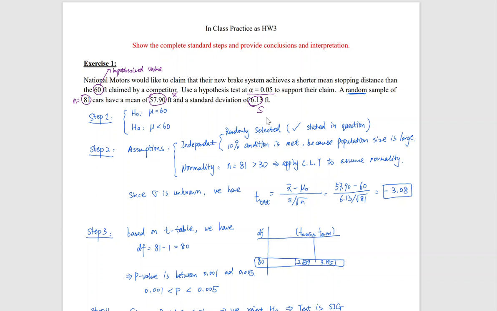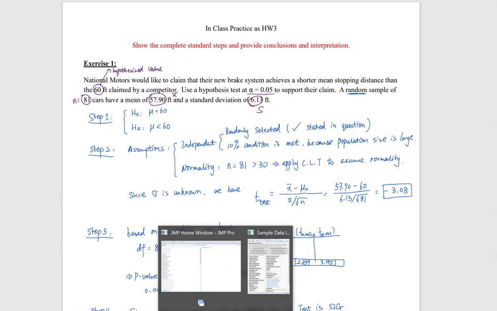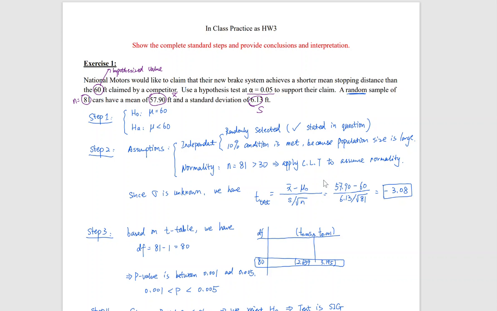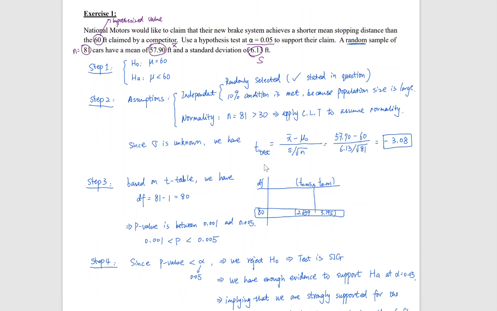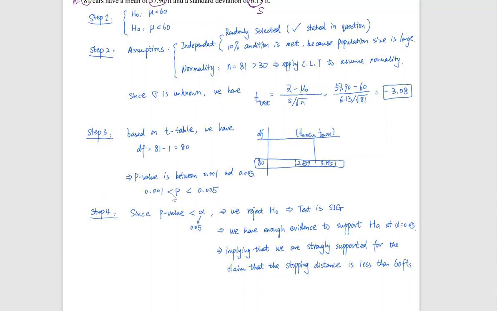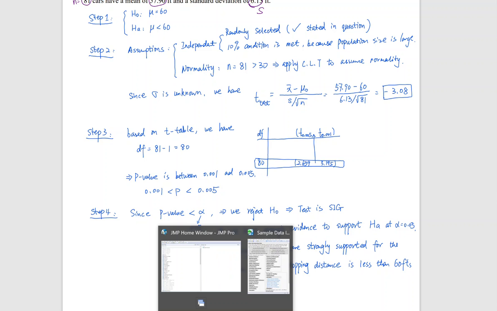Hi guys. In today's class, I forgot one thing about how we use JMP to find the p-value or make the conclusion. In some questions in your MyStatLab homework, when we have the t-test statistic, we will not be able to find the exact p-value based on our t-table. But some of the MyStatLab homework questions ask for the exact p-value. In this case, you may need JMP to find the exact p-value, not based on the t-table.